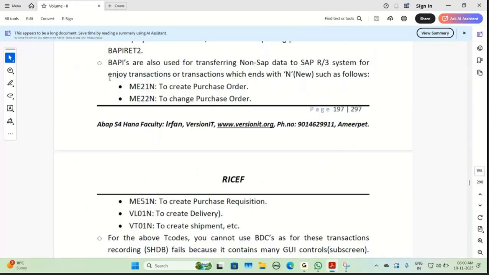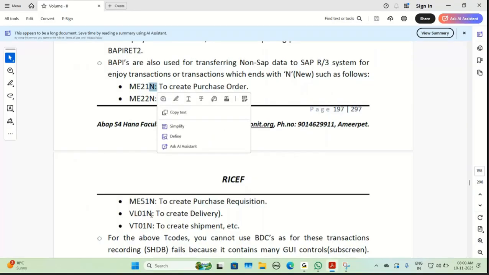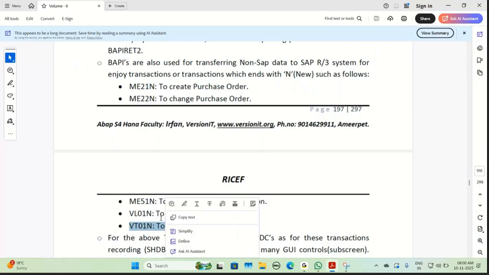In the ECC system, if you want to transfer data for T-codes like ME21N, VL01N, VT01N, the T-codes which end with N, compare with T-codes MM01, XD01, XK01, where N is not there.